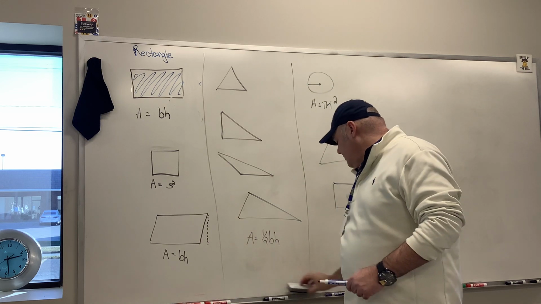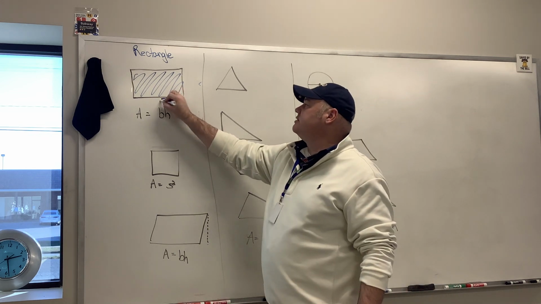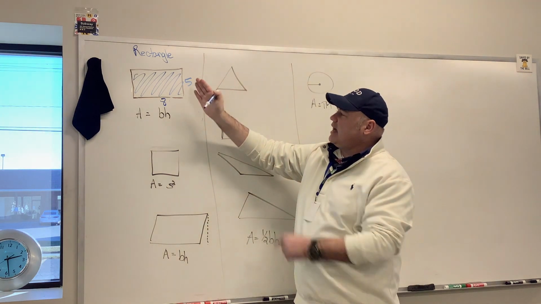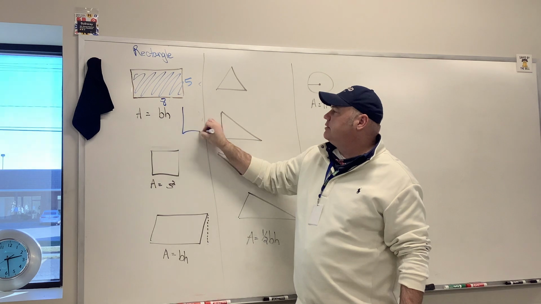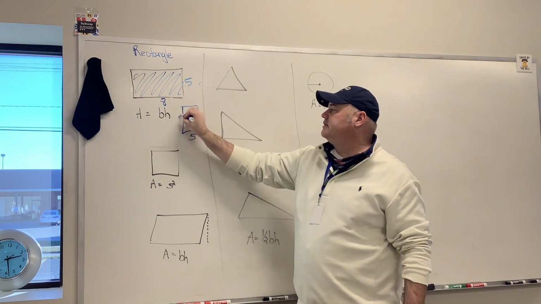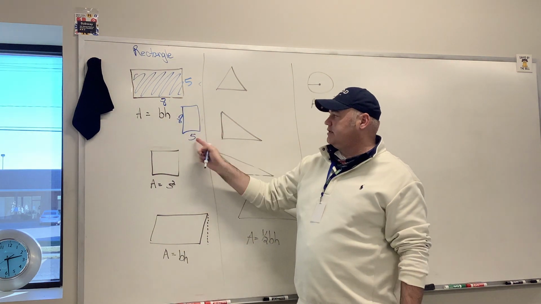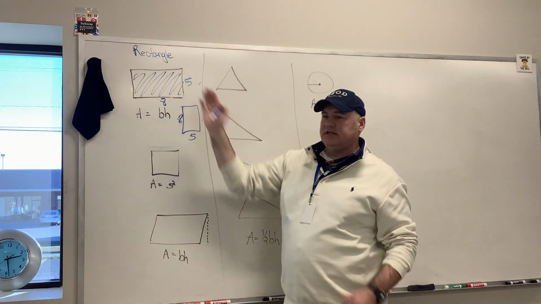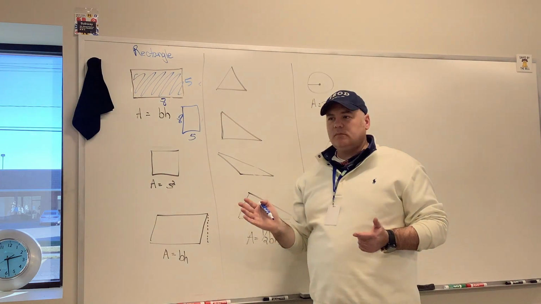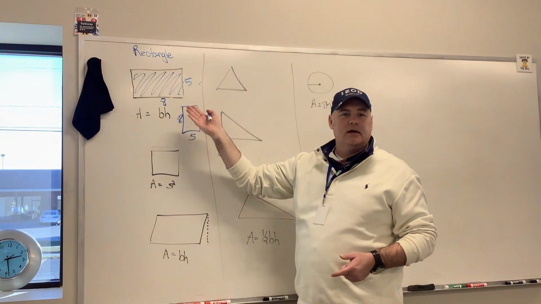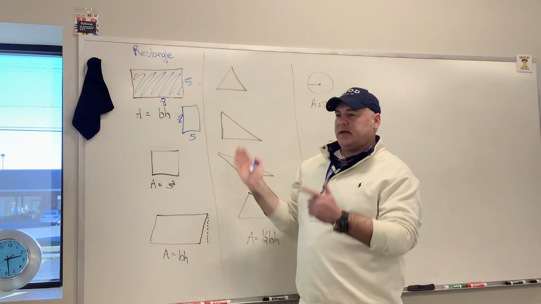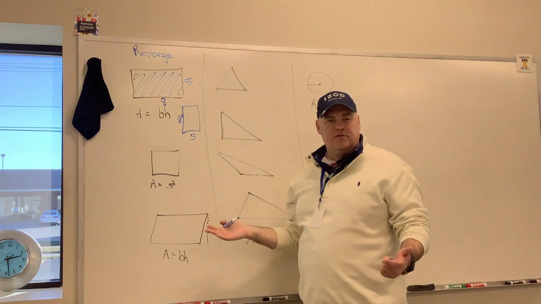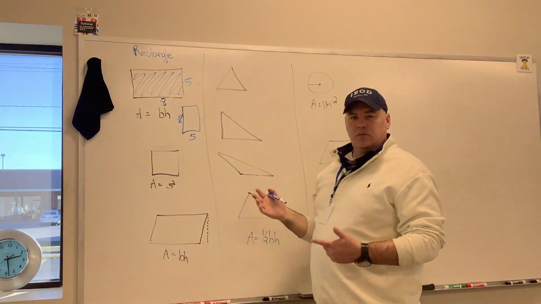Now, what's nice about that, it doesn't matter which way this shape is turned. If we turned it up on its side, you said, well, didn't the base and height change? Now this is 5 and this is 8. It did. This is your height now, this is your base, but it's still going to be 40. So if we turn this, it's not going to change the area. We still have to cover the same amount of area. Now your base and height are different, but you're still multiplying, so it doesn't matter what order you're multiplying, it's still going to be 40. So that's one important thing about that.